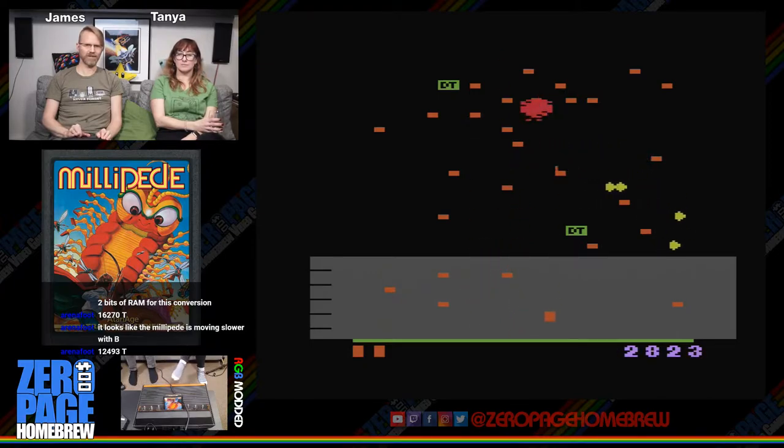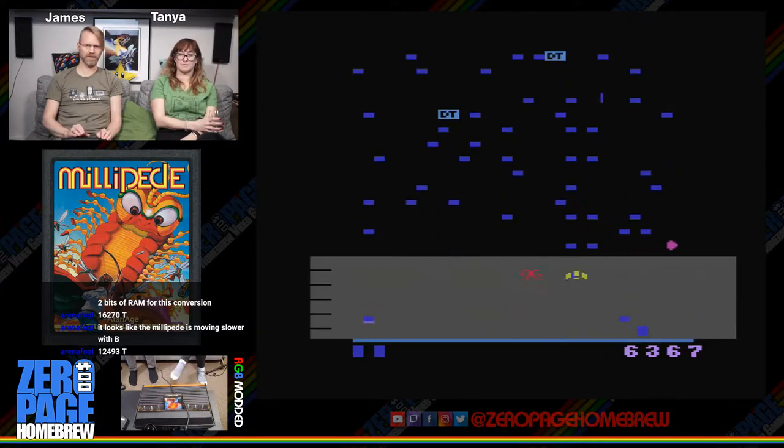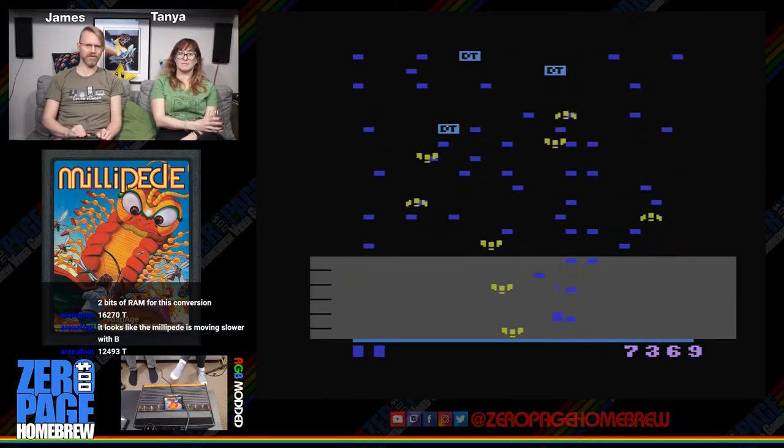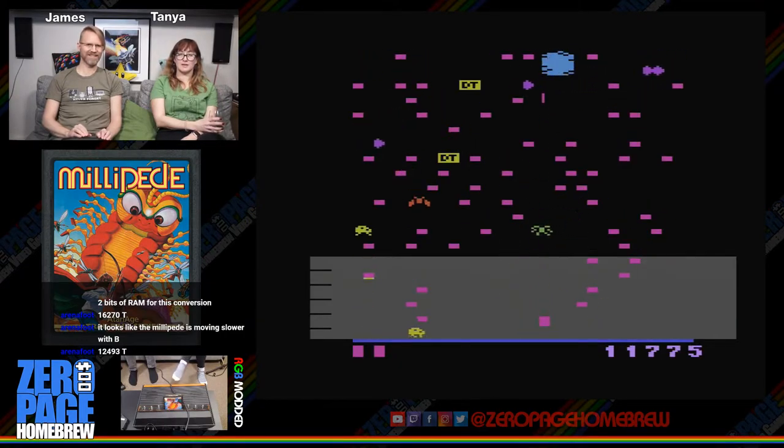Now, what you can do, if you're really good at these games, is kind of make a tunnel for the centipede to go through. So just set it up. Watch. You have to hit the mushrooms quite a bit for them to disappear, though. You do, like 3 or 4 times. It seems it's easier in Centipede to do this. But yeah, you kind of make a little path for them to wiggle their way down. Oh, got it. That was a quick level. Yeah, if you're lucky enough and you hit the DDT.